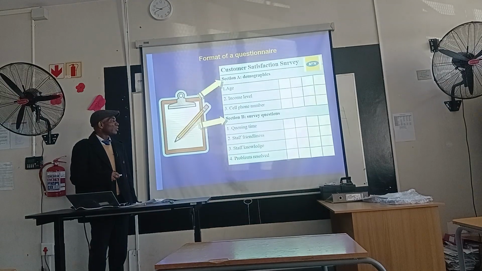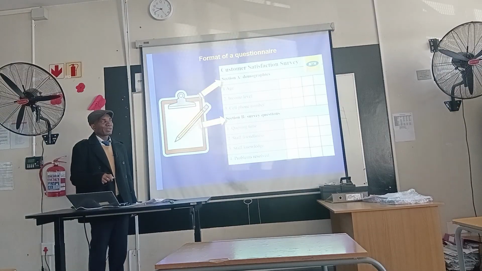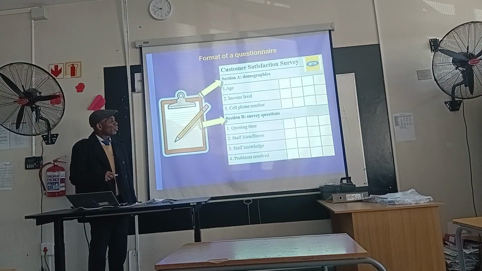Okay. So staff friendliness, the same, they rate it. Then staff knowledge, they rate it. Problems resolved, they rate it. For example, now, if it is a rating of 1 to 4, and you say 4 is the highest, so if each of these they are putting 4, 3, 4, 3, 4, 3, 4, at the end of the day, it can quickly inform you that the customers are being satisfied. You understand what I mean?